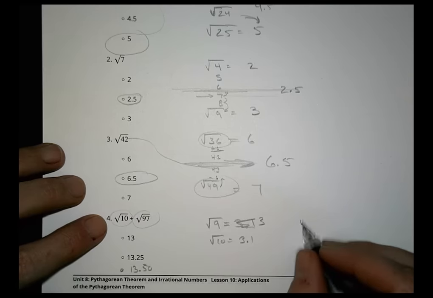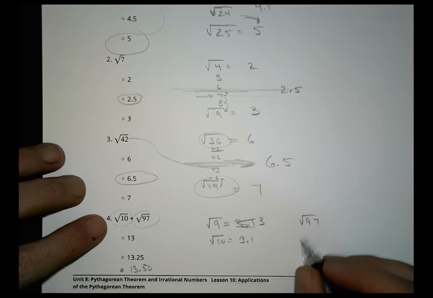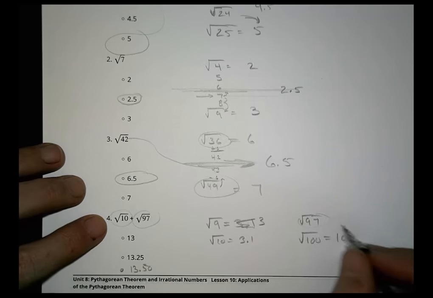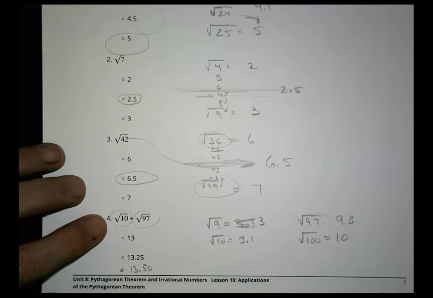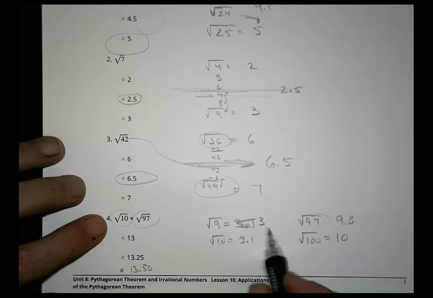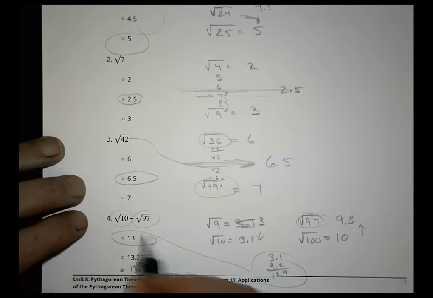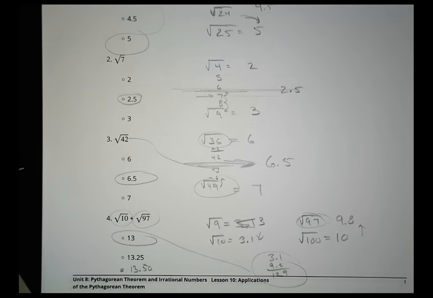Now, if we think about the square root of 97, that's pretty close to what? The square root of 100. The square root of 100 is 10. Well, this is going to be a little less than that, so maybe about 9 point, I don't know, let's go 9.8. Let's just throw a number out there. So now if I add those up, 3.1 and 9.8, we're sitting at about 12.9. And as a result of having to go up on this value but down on this value, I end up with something less than 13. So 13 is probably a safe estimate for that one right there.